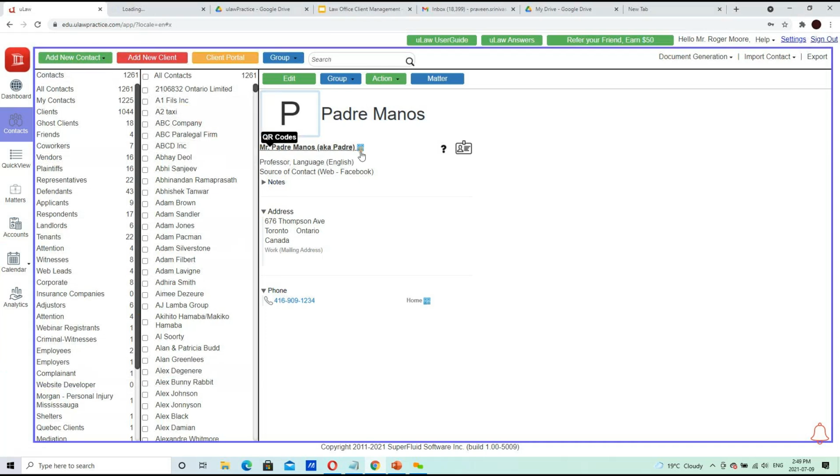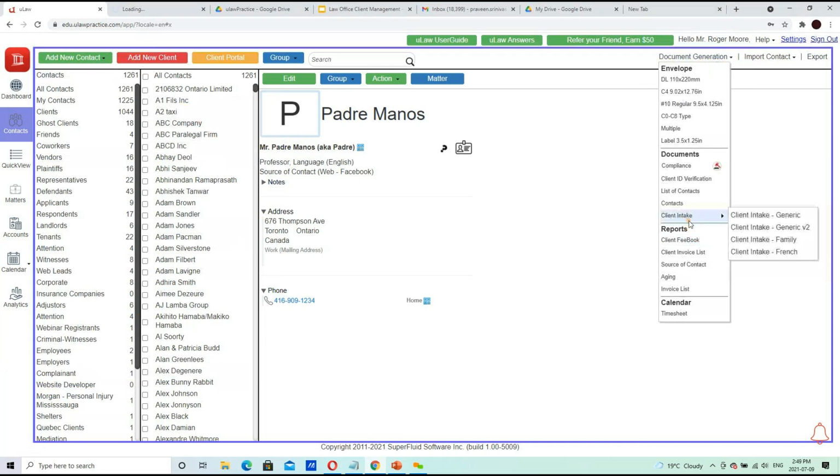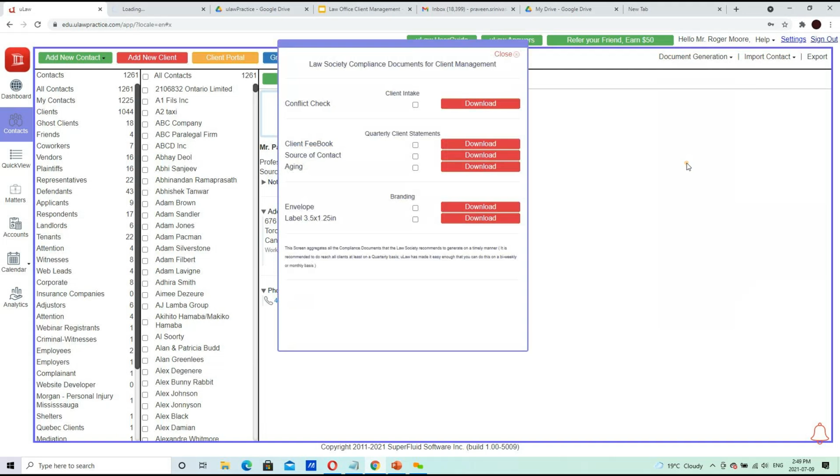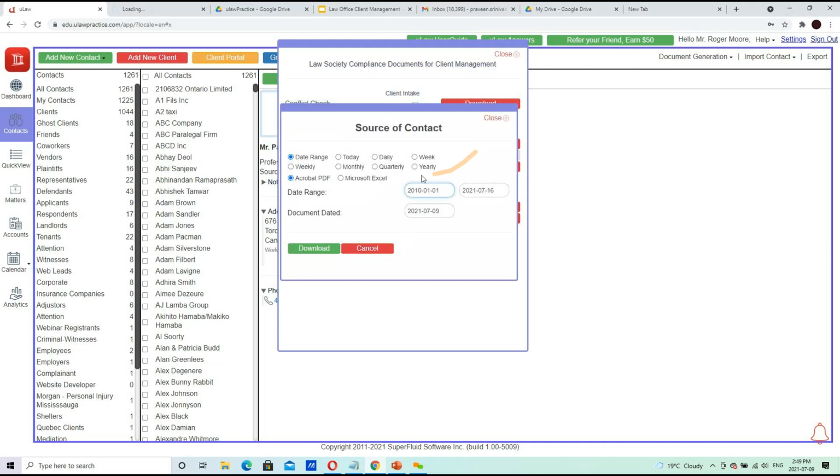So as we run that behind, we talked about the source of contact report. So I'm going to look at the compliance checklist for client management, like the client intake and those sorts of things, right? So if you look at the source of contact, and let me do it for this entire year.